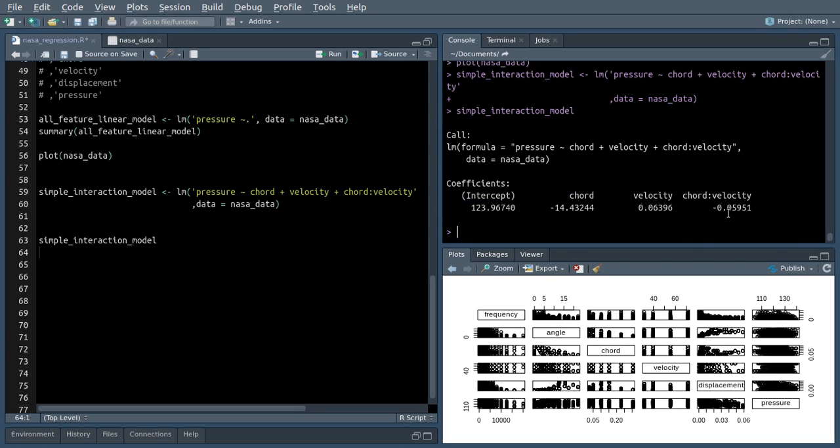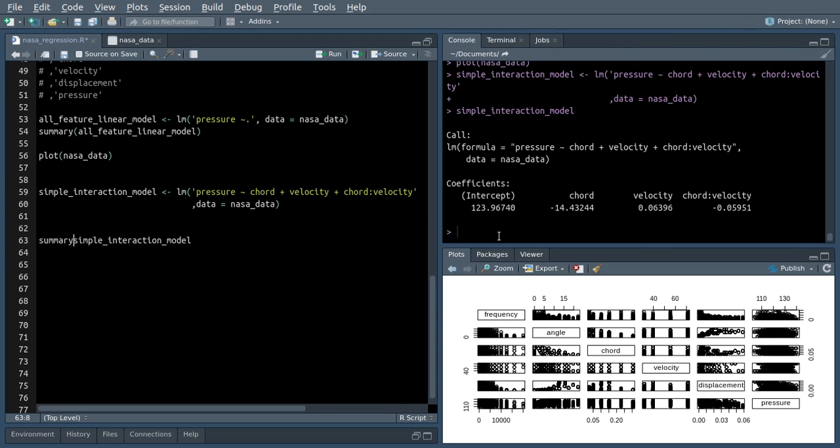So it's essentially trying to simultaneously consider the effect of velocity and chord for a given measurement. In principle, you can pick either one of these chord or velocity measurements, multiply it with this, and add the coefficient of the other variable to make your interaction effect prediction.